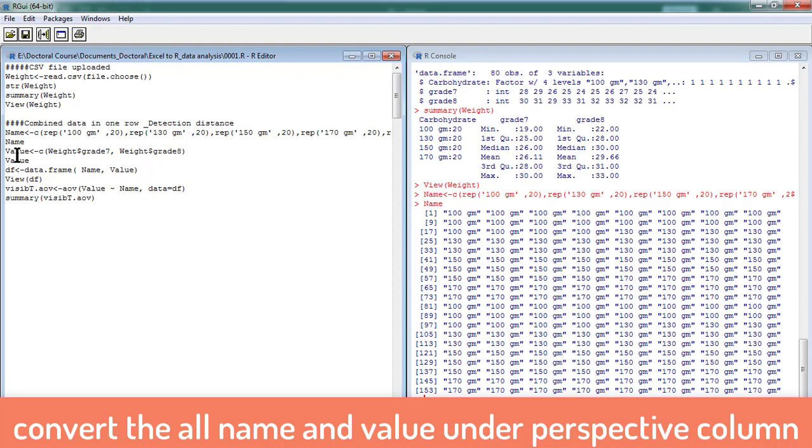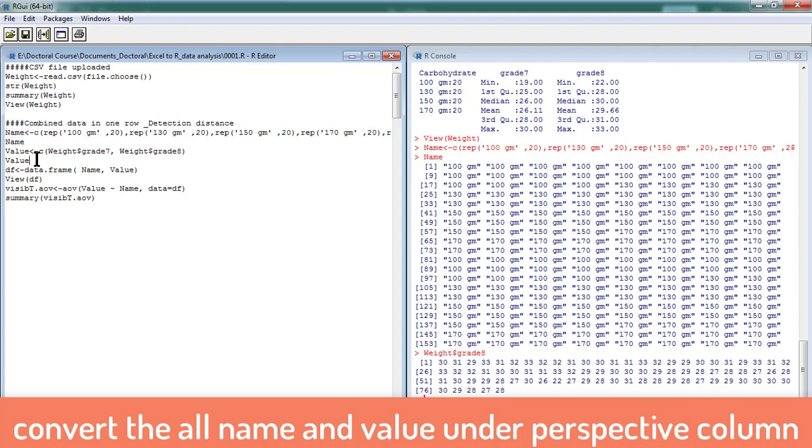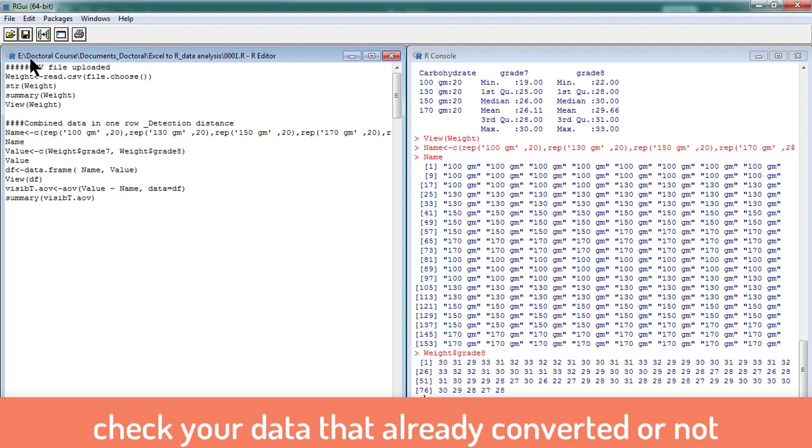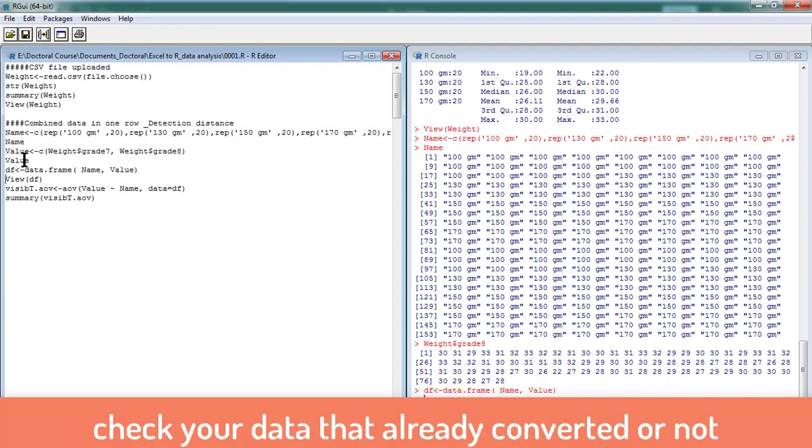So under the column, that means two columns, one is the name column, another one is the value column. So each name and each value, here we should define at first before going to the final analysis. And here are options, and also we can see the view of df option in details.